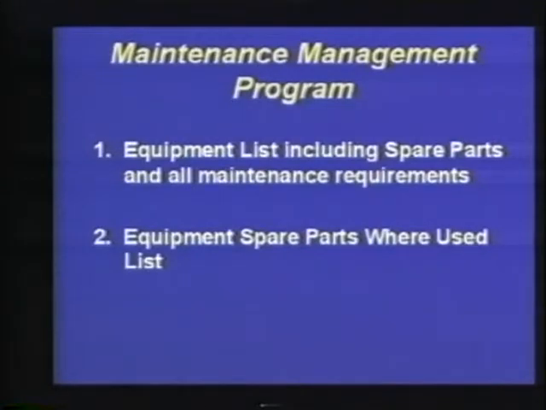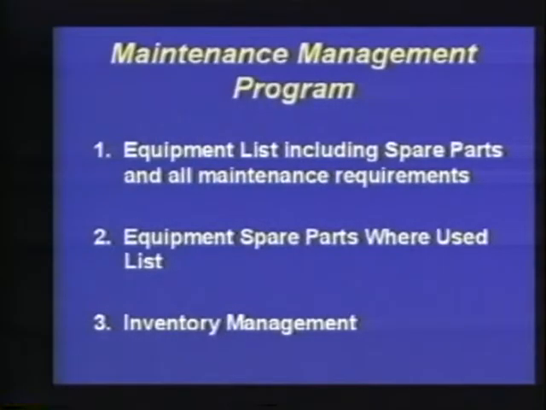The second function is the equipment spare parts where-used list, and that merely indicates for a part all of the different assets that that part is used in. That particular function is used to develop the type of safety stock you want to generate for future unplanned requirements. PM is a planned requirement. It is also used to process engineering change notices for spare parts, and likewise, it is the input into an obsolescence program. The third function is inventory management.